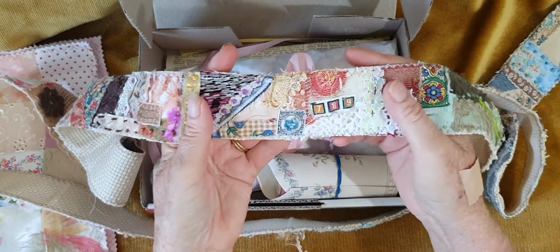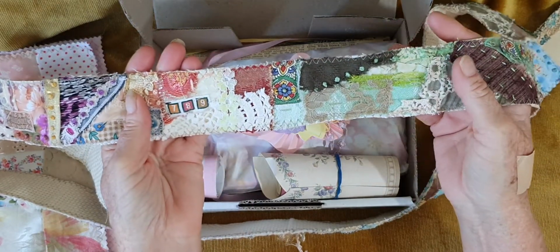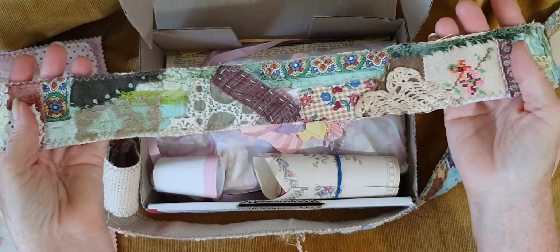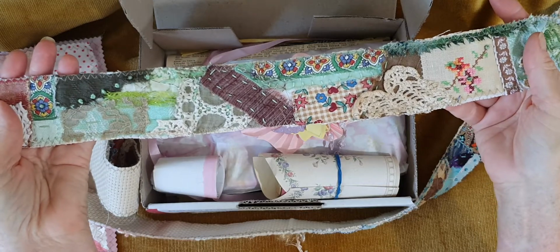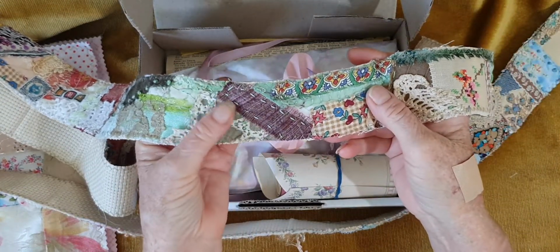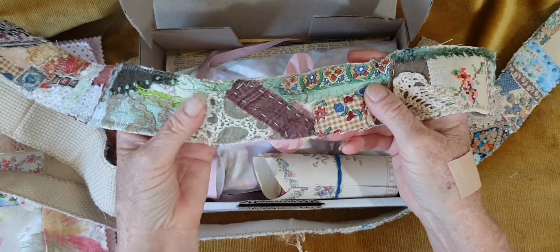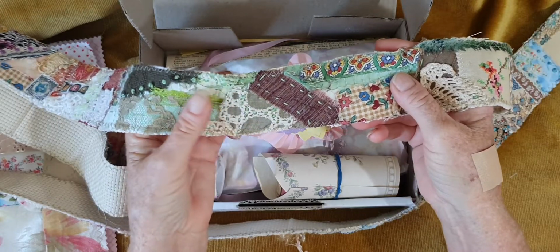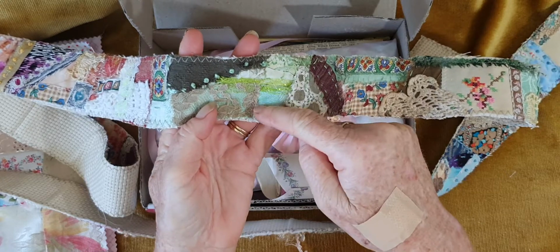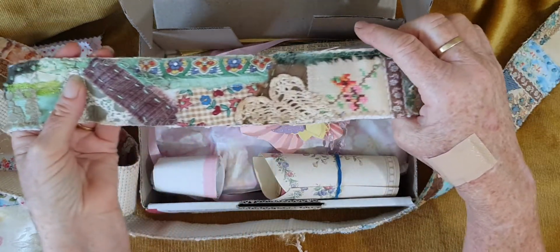So I didn't put too much on there because I wanted to keep something free so that you can put your own spin on it. Now we're getting to the greens and the browns with a little bit of pink thrown in. So here's my super duper basting stitch. This is French knot, and see how I've left some to give it a bit of dimension, and yet this piece here I've actually machine stitched down afterwards to secure it.